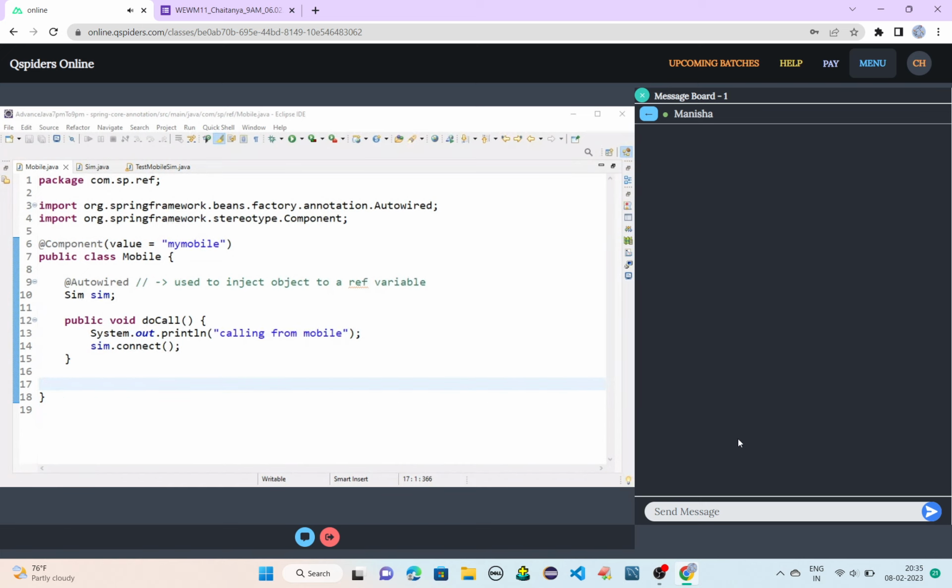One reference will be more than enough. You don't need to write multiple references.